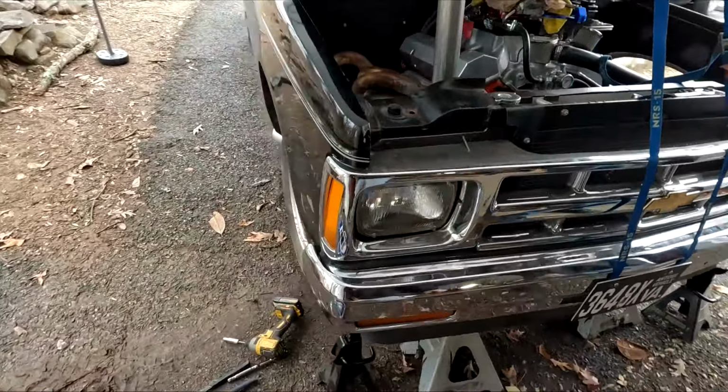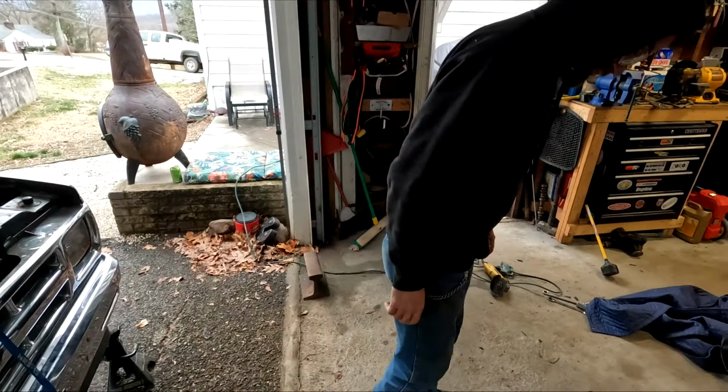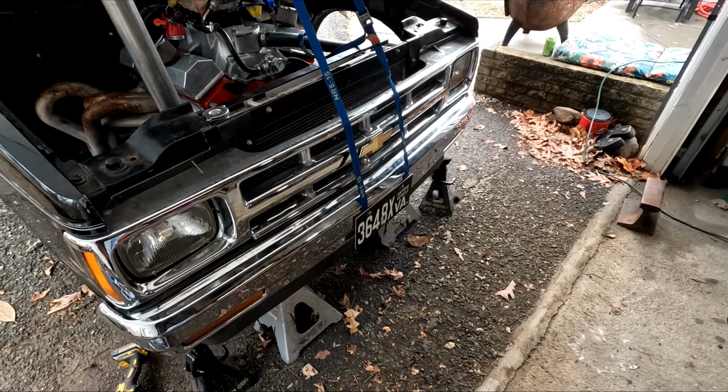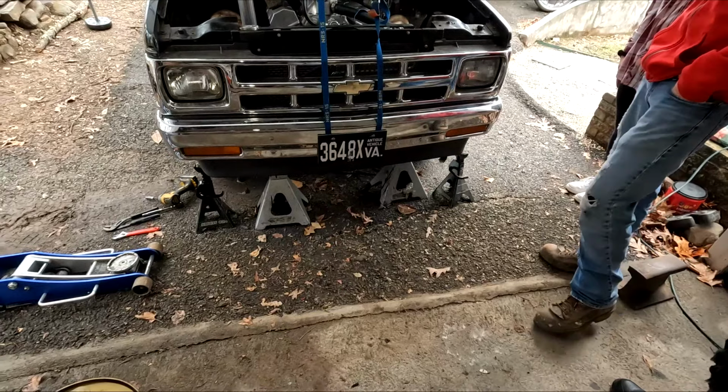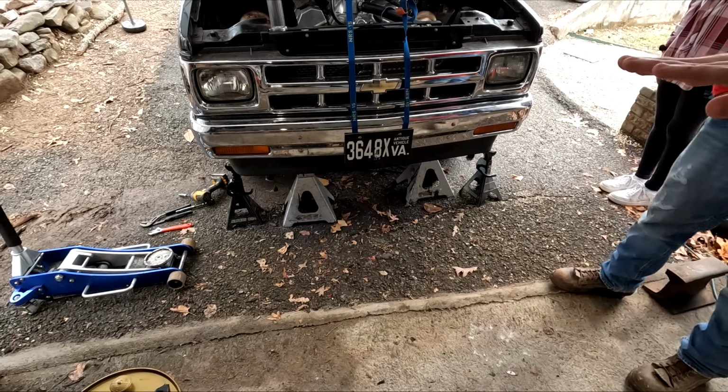It's pretty close. I don't remember what it was like from stock. We don't have another truck here to reference by, but it looks pretty good, I guess. Is it crooked? I don't know, is it? I hope not. Like, come on, man.